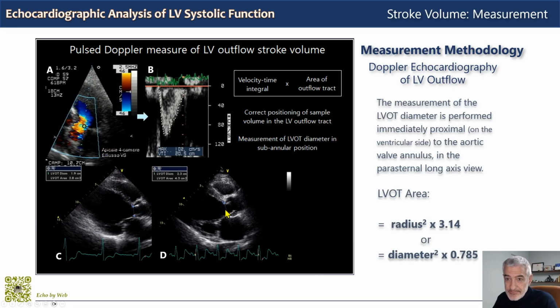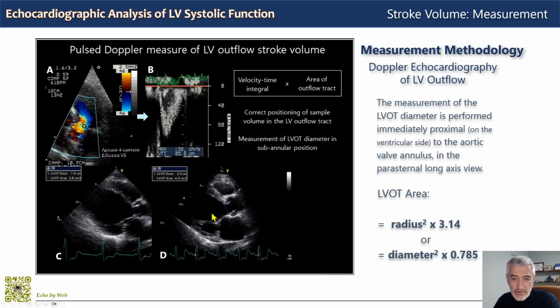at the outflow tract. Now, the area that we measure is that of the distal part of the outflow tract, as in C and D in the panel below, in the parasternal long axis view, immediately upstream of the aortic annulus, which is immediately below the insertion of the anterior right coronary cusp and the posterior non-coronary cusp. So you position your caliper for measurement just at the annulus, just below the cusp, here and here, or in this other example, here and here, and you have two diameters, 1.9 centimeters here, 2.3 here.